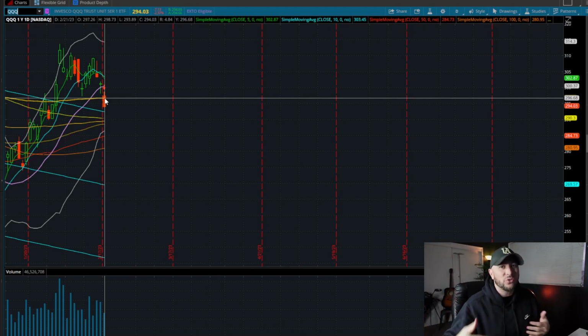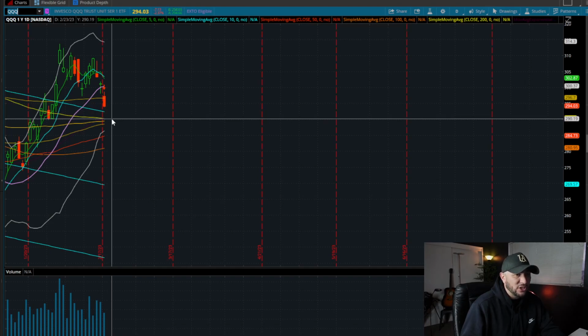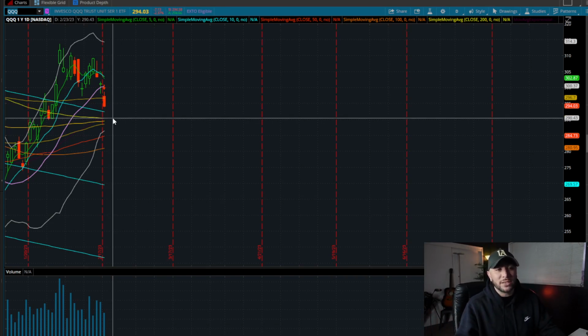It just continued to slowly grind lower and lower and lower, right? So again, keep these on watch. If you're looking to trade, this is going to be a big area to see if we can find some support at around 292.32. But if we start to break that down, our next potential soft landing could be around 289 or 290. Again, it all depends on how we open tomorrow.